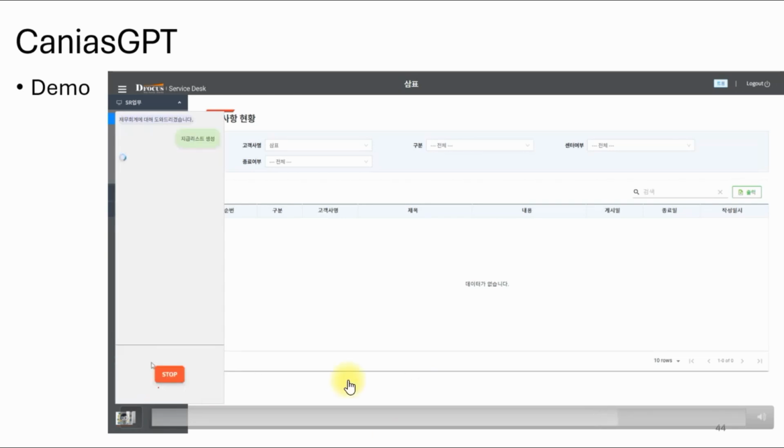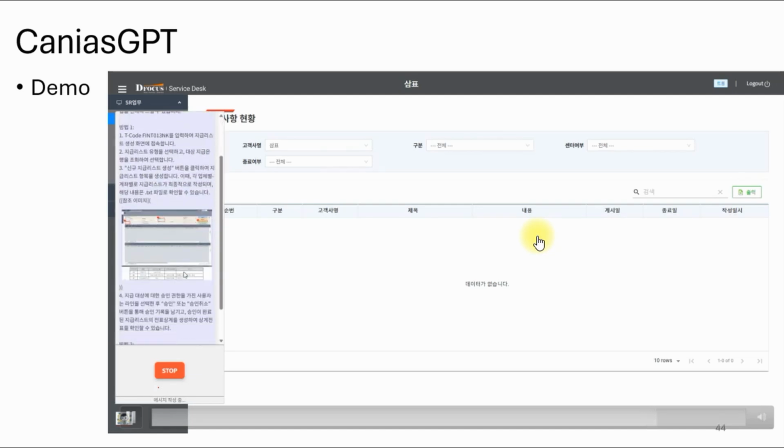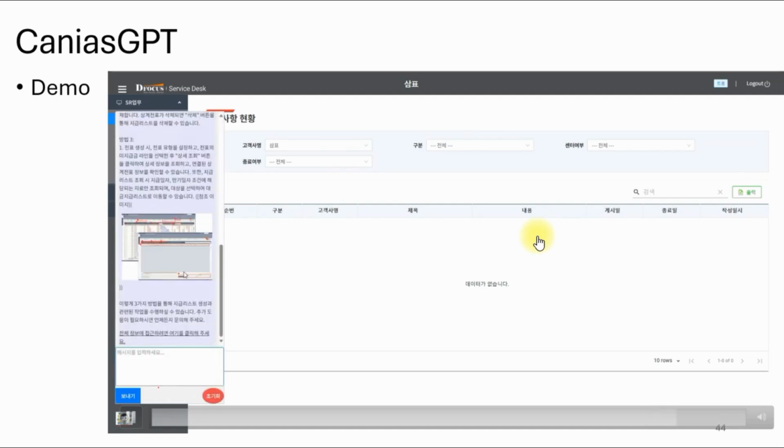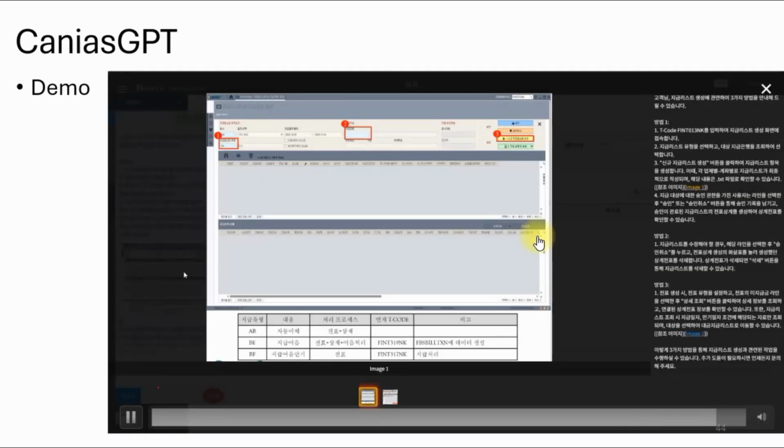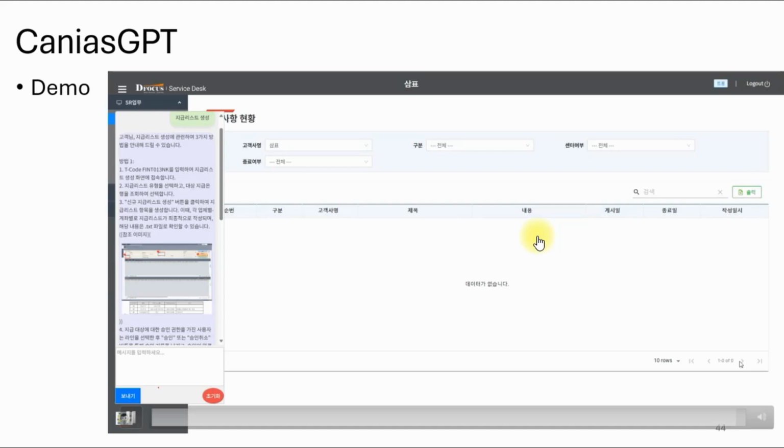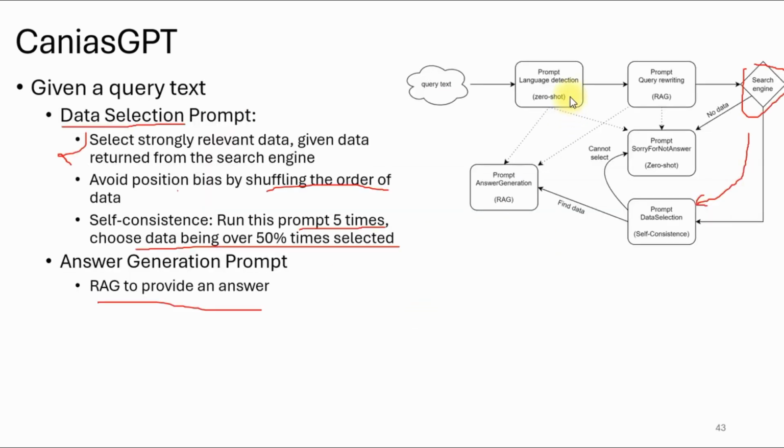When I use ChatGPT or Gemini, it usually takes a couple of seconds. So our Kanya's GPT is slightly slower than the original ChatGPT. Yeah, kind of, because they spend time on the search engine, and as you see right now, they are combining many prompts. Technically, they are calling many prompts before going to the final prompt. So that's why you see some delay. That is the disadvantage of RAG.